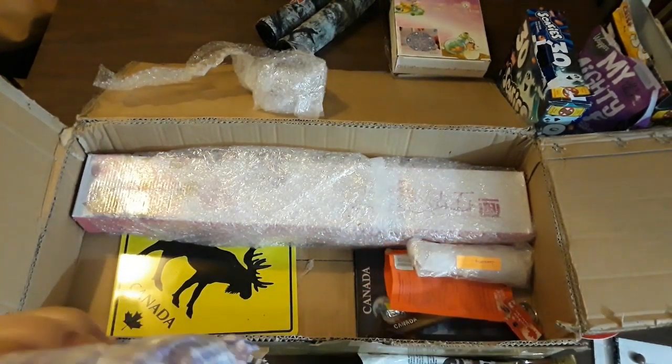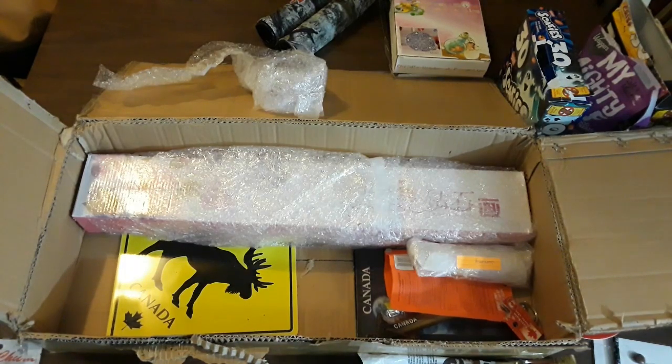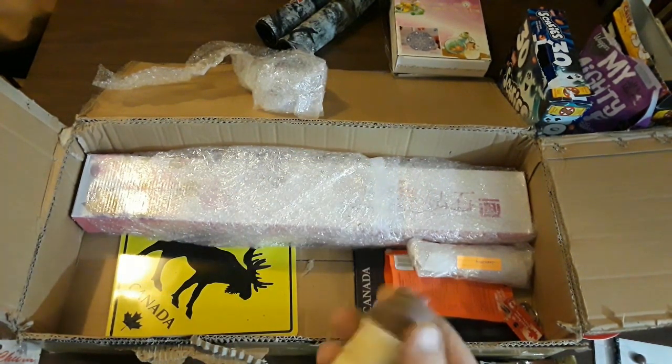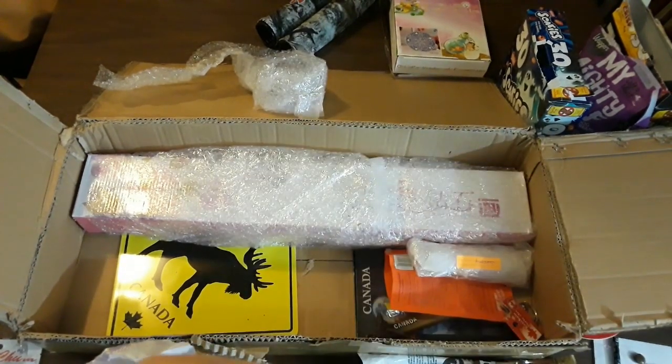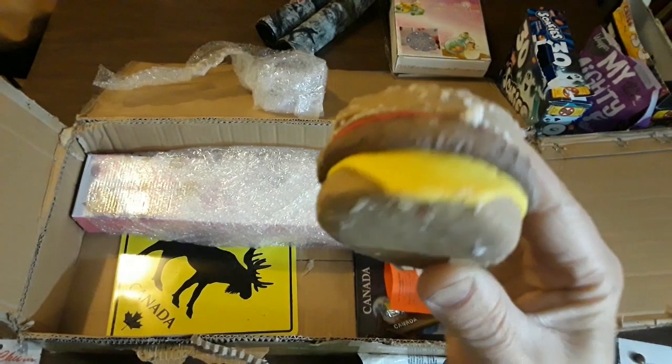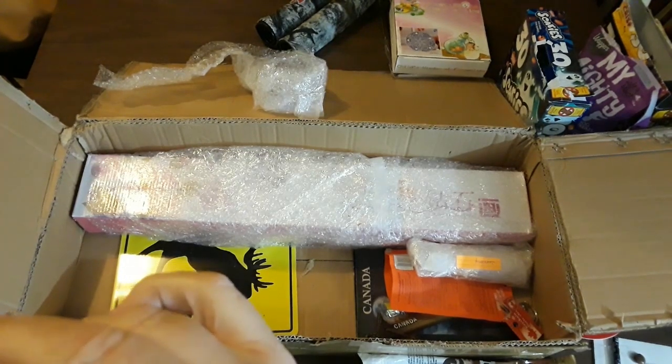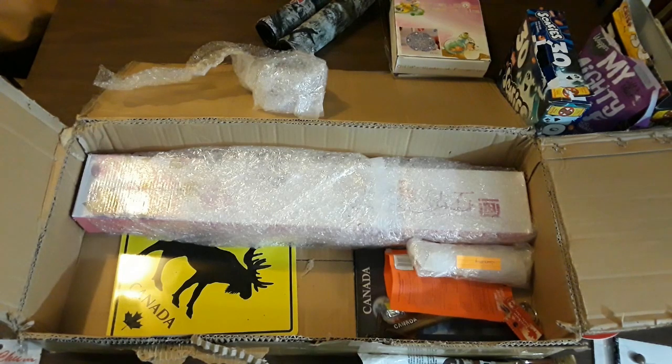Is this candy? Get your nose back. Must be candy or something. I don't know. Cheeseburger. Maybe it's not candy. I'll have to ask. It doesn't taste like anything. Hopefully it doesn't kill me. And it has a little smell to it. All right.